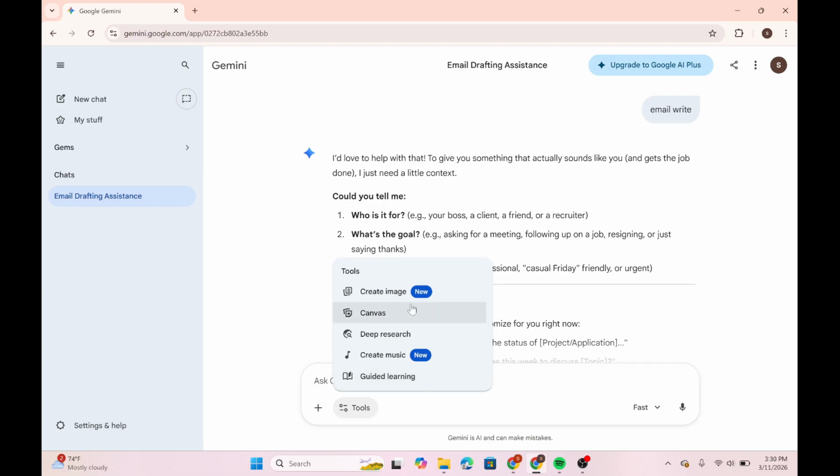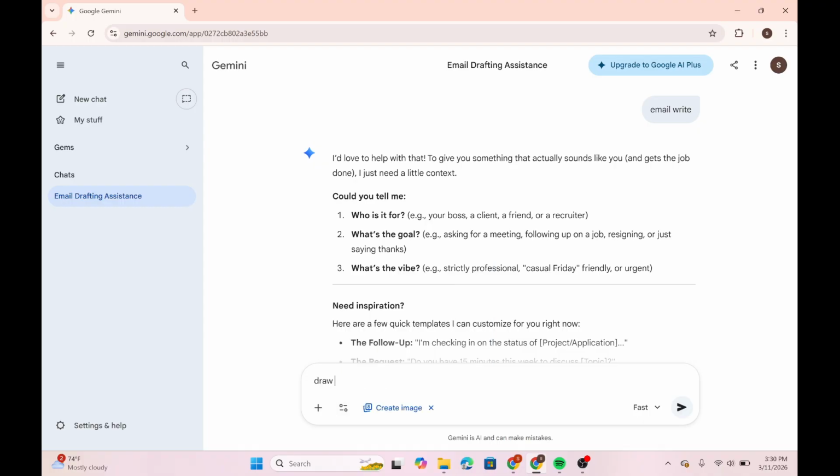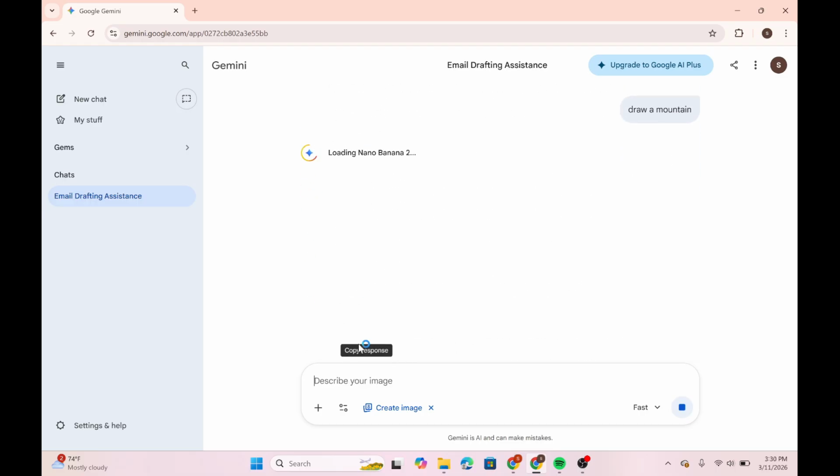Under this create image over here, this tool lets Gemini go beyond the text and actually generate or edit images based on your prompts. It can generate the image from a simple text description. Draw a sunrise over a mountain lake. You can click this tool here and type what image you want to generate and select enter after you write on it. Now you can find this image has started to load, and you can combine or merge up to 3 visuals into a new composition.